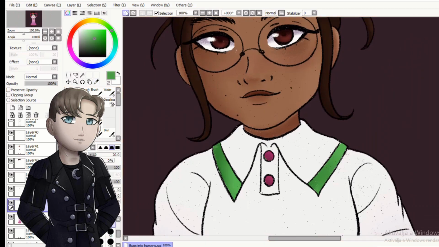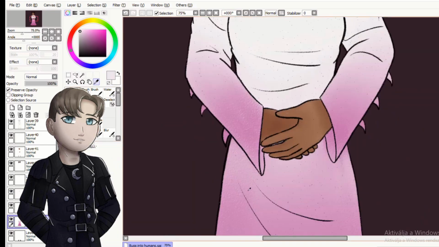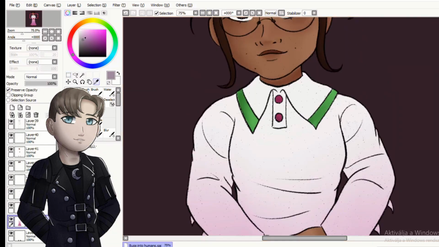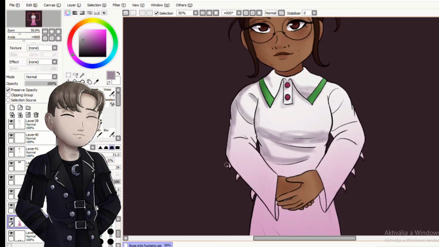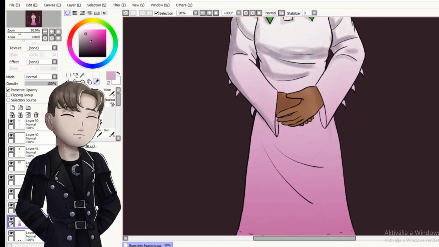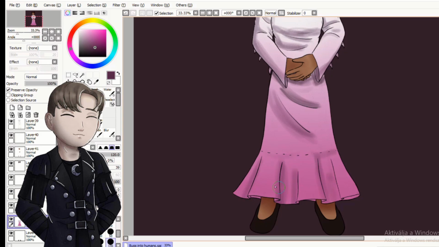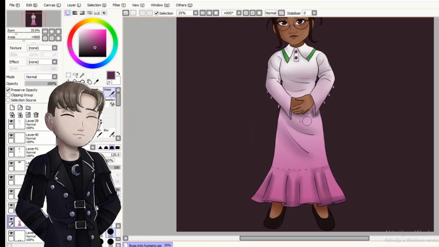I tried to give this character an unnerving facial expression to show that she has a bit of a dark side. I think that I achieved this, and I actually put some red in her eyes. I know that Malaysian people don't have red eyes, but I felt like it suited the character, and also it makes her scarier, and that is a good thing for me because that's what I wanted to achieve.